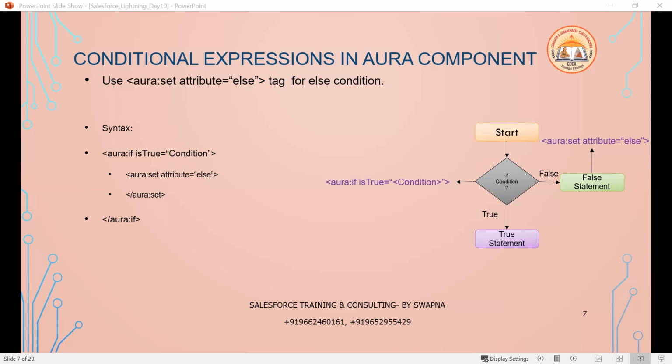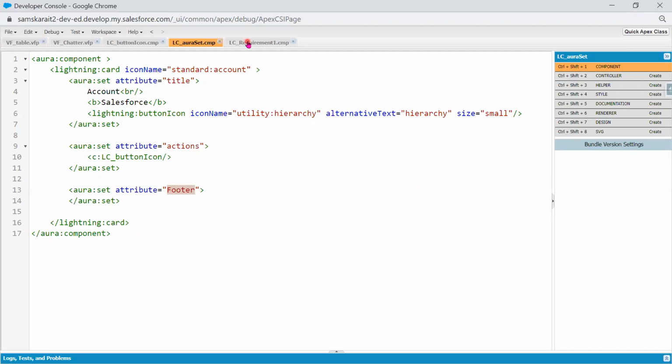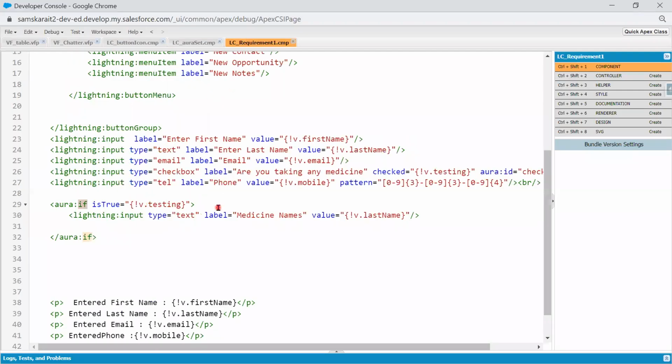I mean, in the previous example, I didn't understand why you took that expression in place of the condition. Which expression? That value you have taken. How will it be relating to this? Which one are you talking about? Yes, ma'am, is true equals to v dot testing. Yes, this one. What is the output of v dot testing here? Whether it will be telling yes or no. Let's check. Yes.